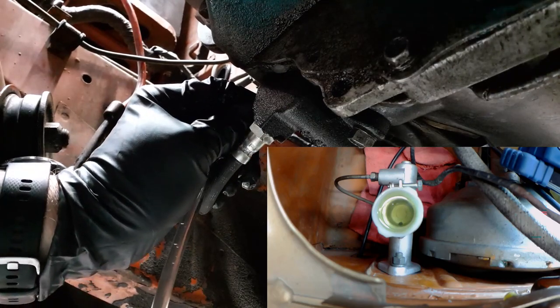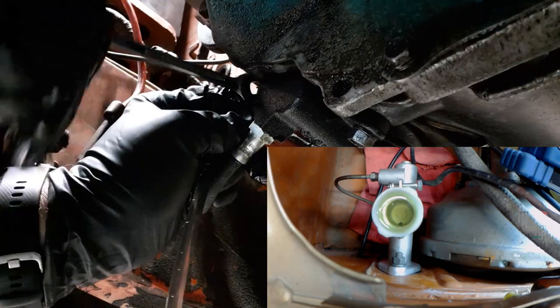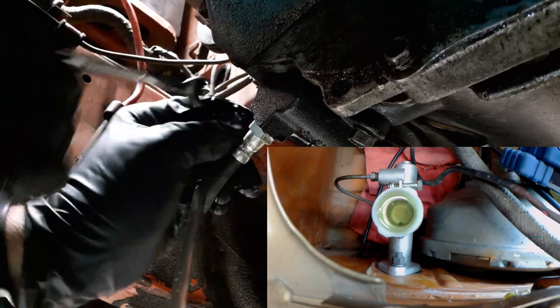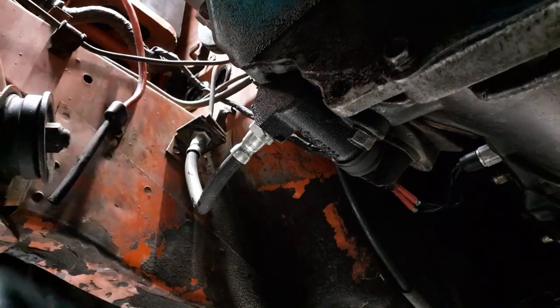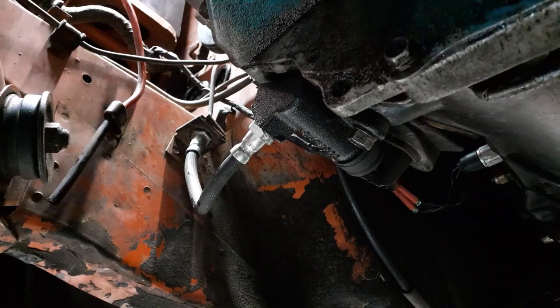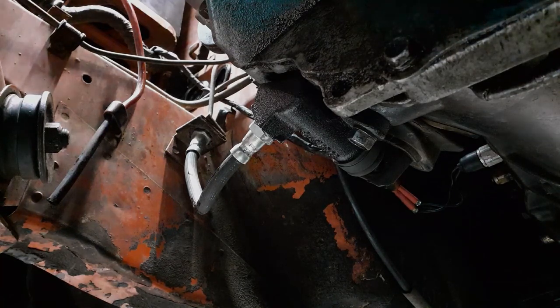Gotta try and grab my wrench. Close off the bleed screw. There we go. Yay! And that is reverse bleeding. Okay. So I have video down here going through it, and I can't turn off the camera. Well, maybe I can.